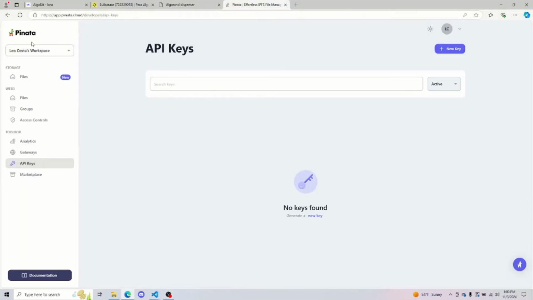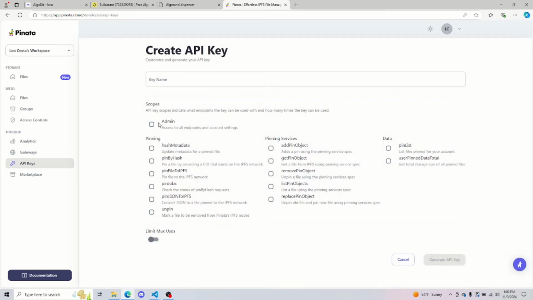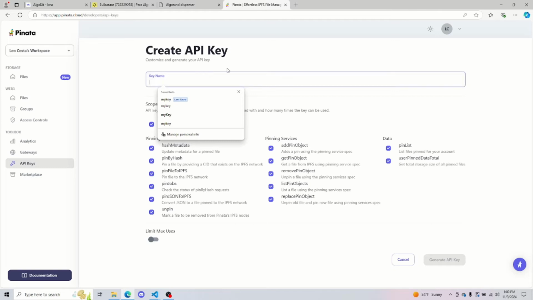Over here, I'm in my Pinata account, so you can go to pinata.cloud and log in, and you'll see this home screen. Click on API keys and generate a new key and just give it admin rights. So all of this is allowed, and I'll just call it my key.